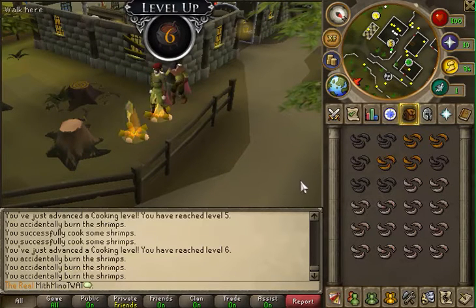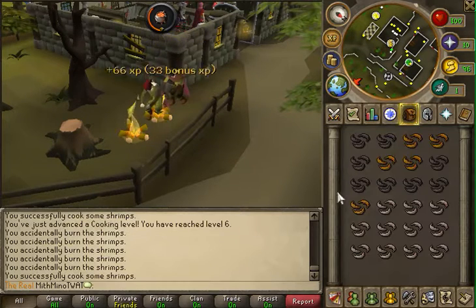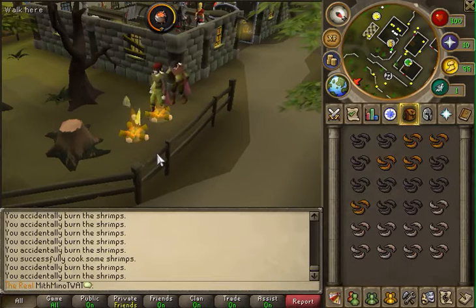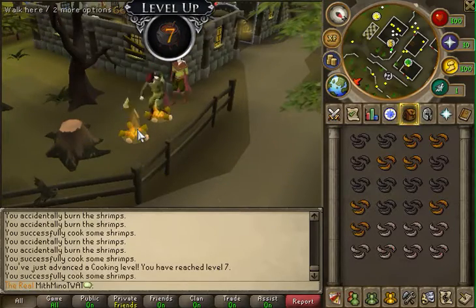I'm not even going to need to speed this up, man. This is quick. I love cooking. Cooking's like one of the quickest skills, though. Easily. If not the quickest. And maybe one of the most AFKable as well. Same with fire making now, as you effectively cook logs. Wow, we're not even going to need those sardines.